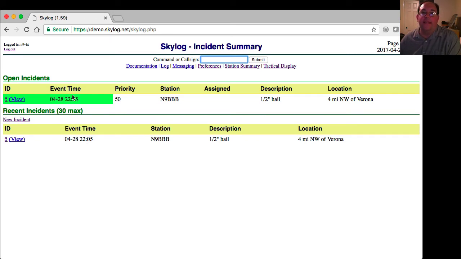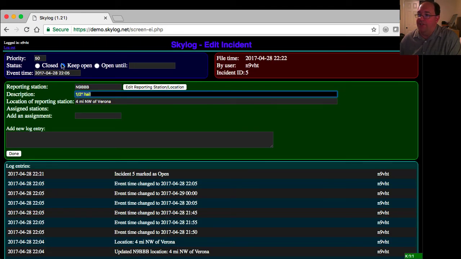The highlighting on the incident is a function of how you set your preferences. So the idea is that the longer an incident is sitting here open on your summary screen, the more important it is for you to pay attention to the fact that, hey, this is still out here. You need to do something with this, or make sure it's getting handled, because someone's possibly waiting on you, or you've got some information here that's getting stale. So I'll come back to that in a little bit. For now, though, we have the incident set open, as you can see here.